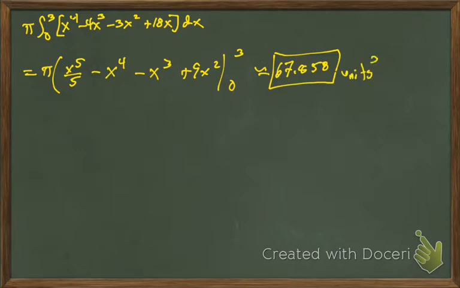Okay, so we'll go ahead and look at one other example here. Again, one of the big keys for doing any of this stuff is to draw a fairly accurate picture. It doesn't have to be perfect, but so we can get a sense of where things are at, which is the outer radius, what's the inner radius. Is there some sort of distance between the figure and the axis of revolution?